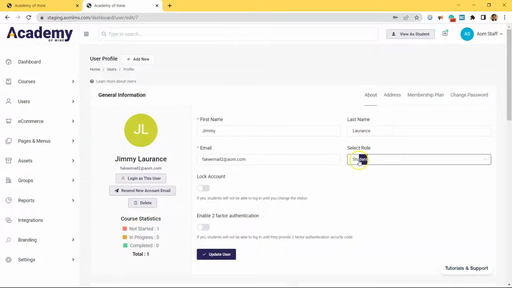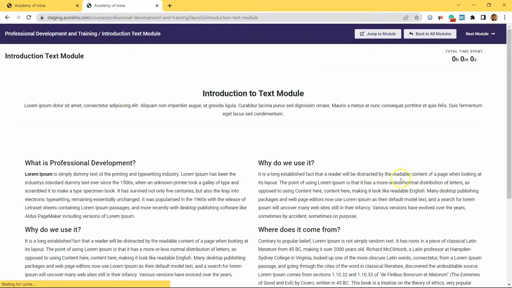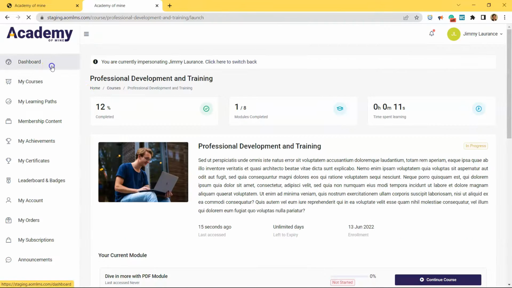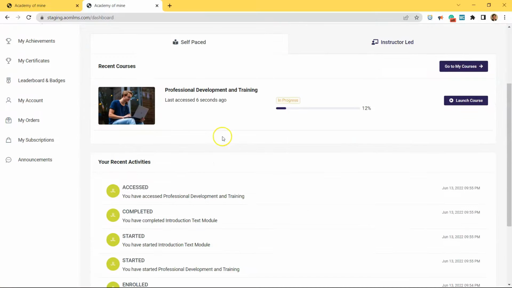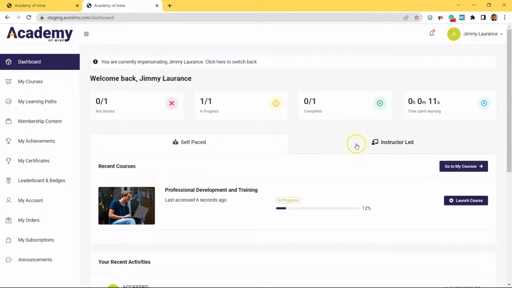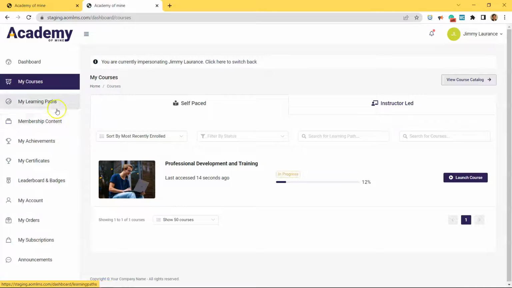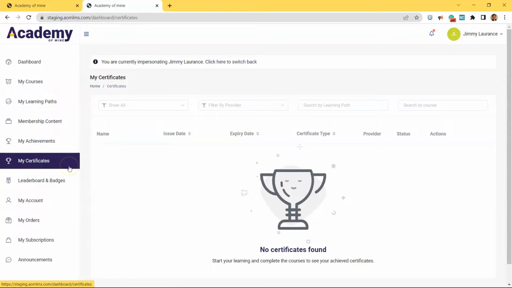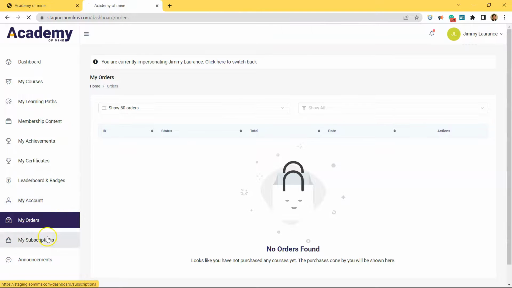Last but not least, you have the student role. So the students, as we discussed earlier, are any users that are actually taking your courses, potentially for credits and certificates. When you log in as a student, you can see immediately that your dashboard looks a bit different from instructors. Much like any of the other user roles, since they have different responsibilities and the purpose of their roles are different, everyone's dashboard looks a bit different. So as a student, you can see what courses you are enrolled in, what certificates you have earned, what orders you have made, if any, if you purchased any training, and potential subscriptions you are running, and more.